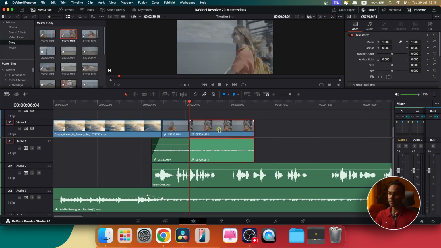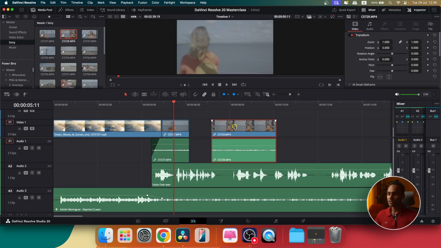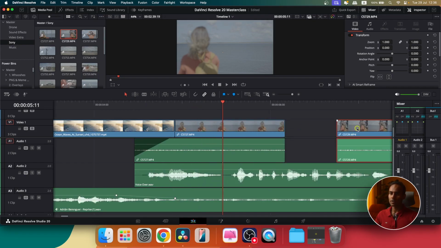So if we disable it and you have to move this clip here, I'll really zoom in, then you really have to park this clip here. Otherwise, you can also go here or here. And if you leave it here, then the clip stays there.